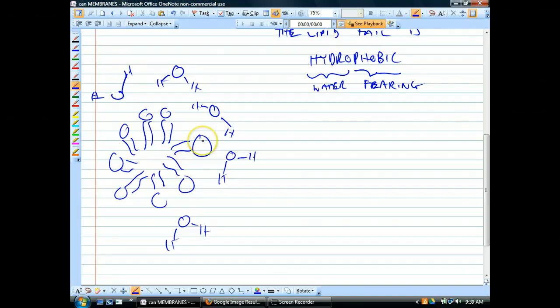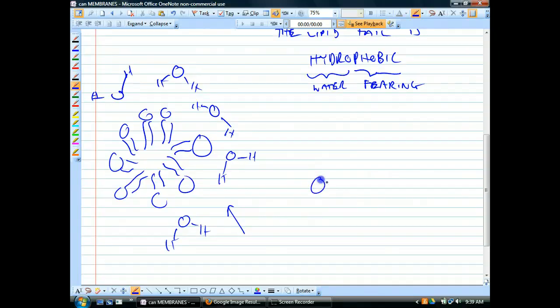So this is what would actually happen. This picture right here would happen if you just poured some phospholipid in a bottle. And actually, soap works the same way. Soap has a polar part and then an oily tail part. And so soap can mix with water and oil. That's why soap can get oil off of things, because it can mix with both and it forms like a link between the two things.